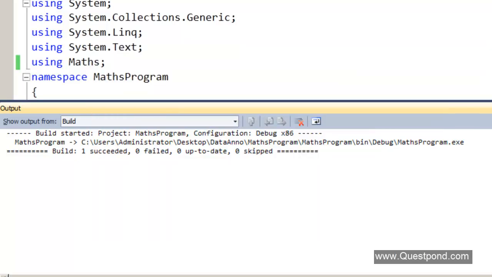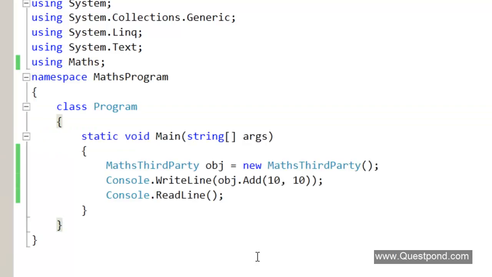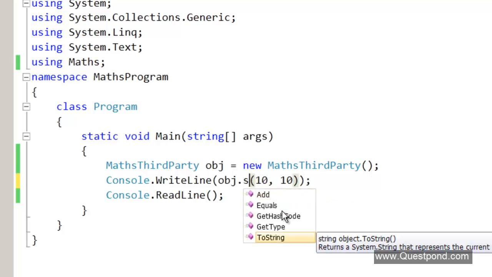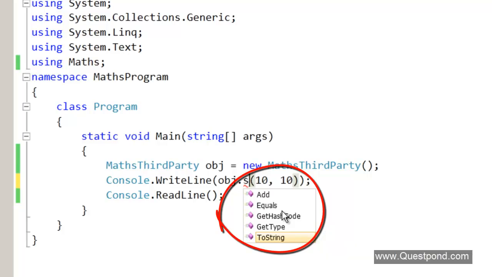That's really nice. Now let's say that we would like to also do subtraction. So you will say dot subtract. Now you can see that there's a problem here. This third party DLL has an add function, but it does not have a subtract function. In other words, the third party DLL is not supporting the subtract function.